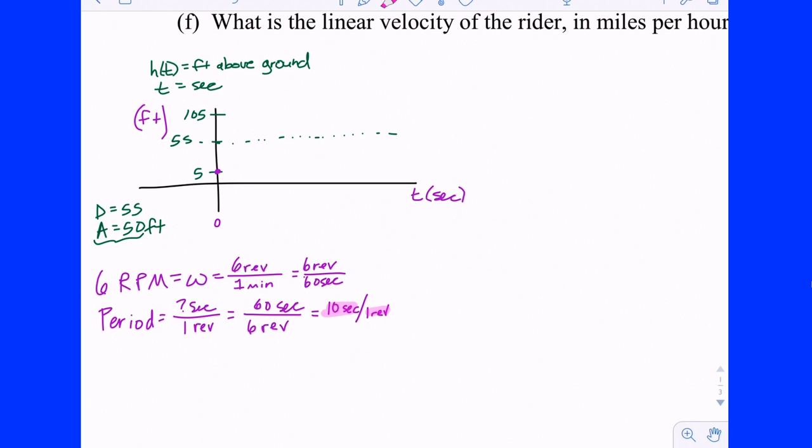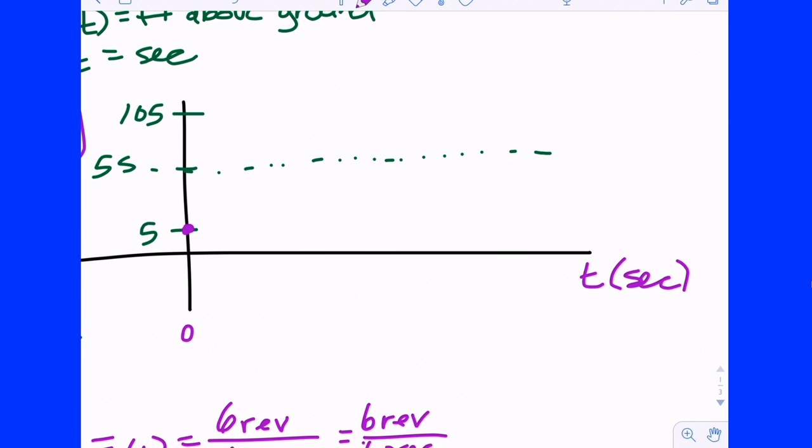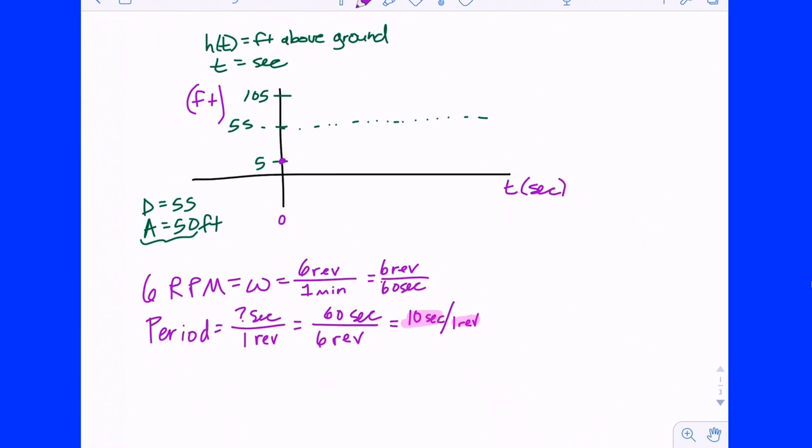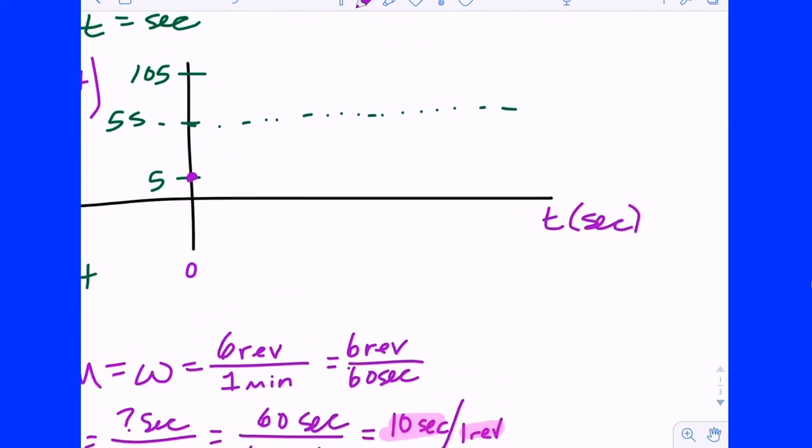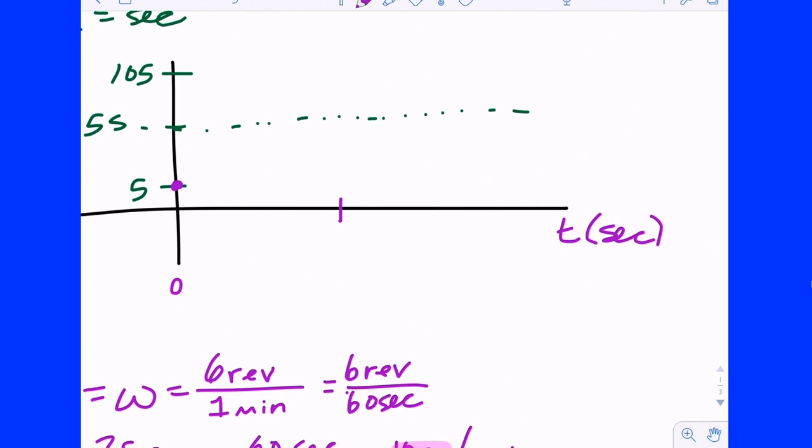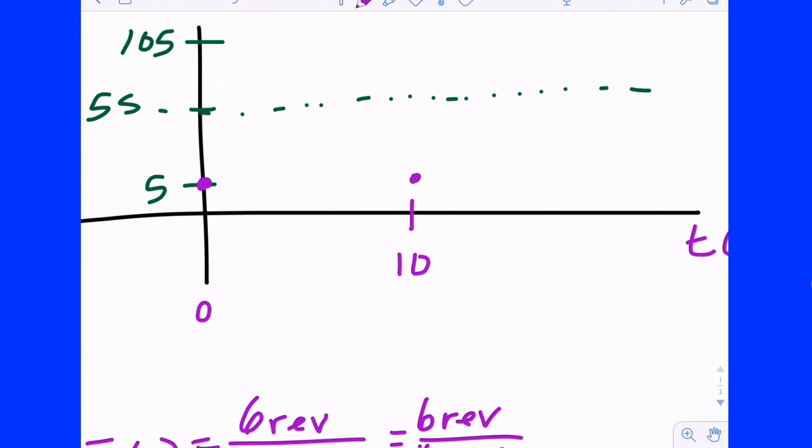So now that we have the period, the wavelength, we can actually put some values down. Now he starts at a low point, which makes it real easy. So I know that 10 seconds later, which I'm going to come out to about right here, I'm going to call that 10 seconds later, he has returned to his low point of 5. So from there, I can kind of work backwards like we've been doing. Half of 10 would be 5. Half of 5 is 2.5.